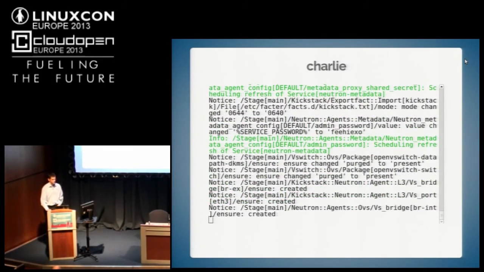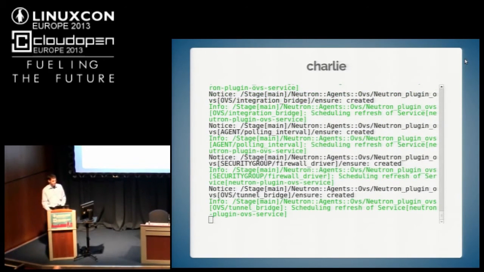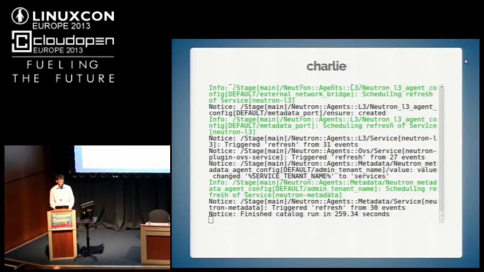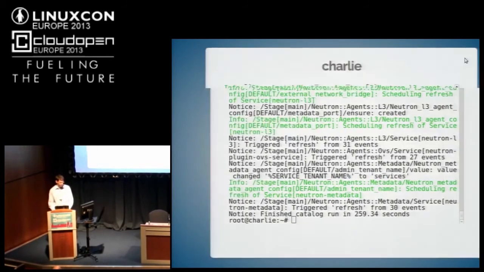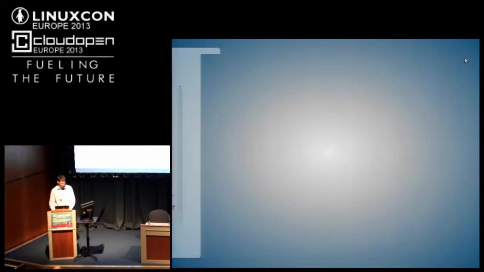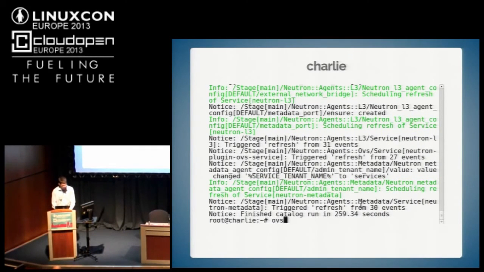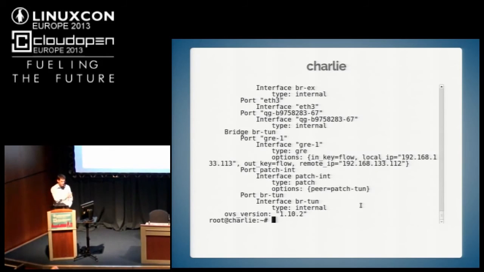There's the Open vSwitch package. There's the other side of the integration bridge. Here's the tunnel bridge. And as if by magic, we now have a configured GRE tunnel. So these boxes can now provide tenant networks that are being placed into GRE tunnels and are then relayed over to the network node. We shall see the other side of that here. So all of that is taken care of for you by Neutron, by the way. There's no Puppet magic here. All of that is done by the API service itself.